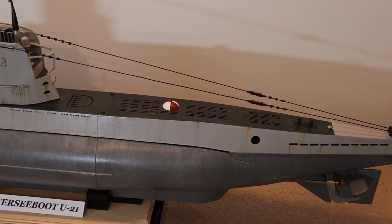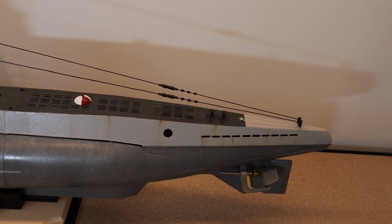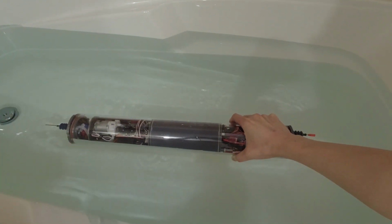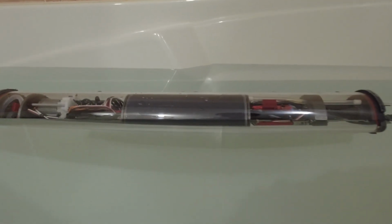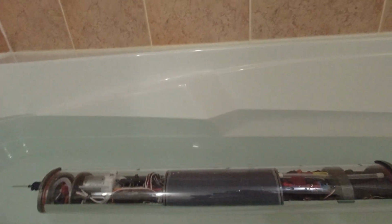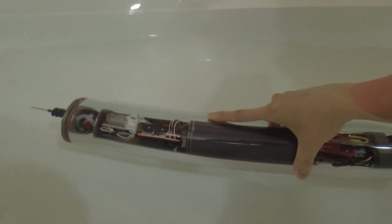And with the painting completed, I was ready to drop the boat into the bathtub for her trimming stage. However, just prior to trimming, I wanted to test the watertight integrity of the WTC. I made sure to grease the propeller shaft seals and push the end caps securely against the Lexan tube. And now with the battery inserted, it was pretty cool to see the WTC sitting level on the water surface. But overall, my method of spray painting and sealing the 3D printed end caps appears to have worked.